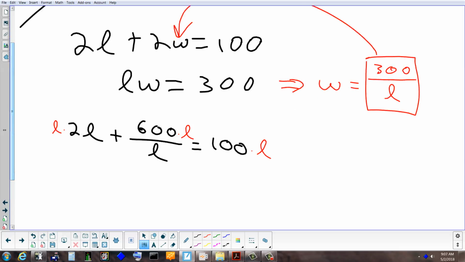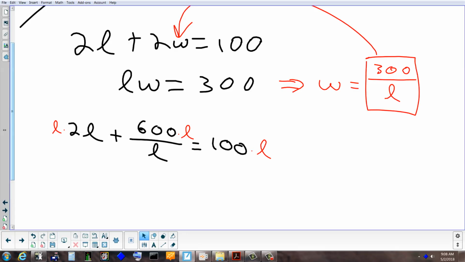Now, when you multiply an equation by the same number, there's one number you're not allowed to multiply an equation by. What number is that? It's the only number you can't multiply both sides of an equation by. Yep. 0. 0, because if you multiply everything by 0, then you wipe the whole thing out. You just have 0 equals 0.